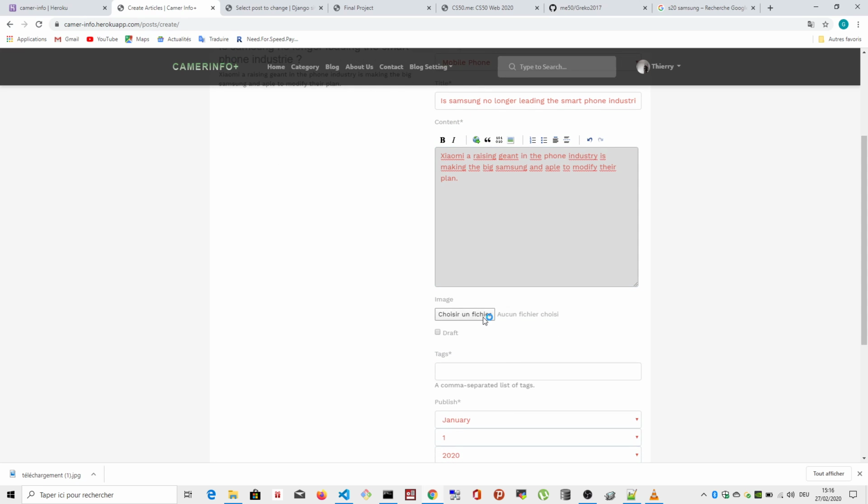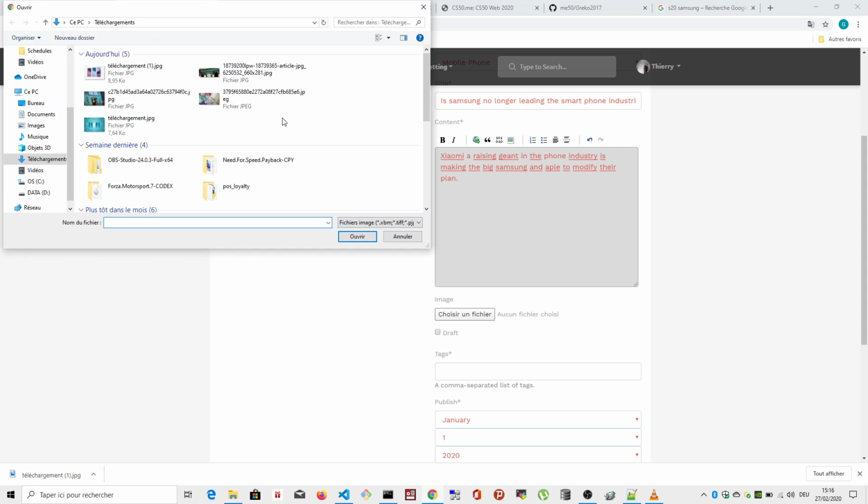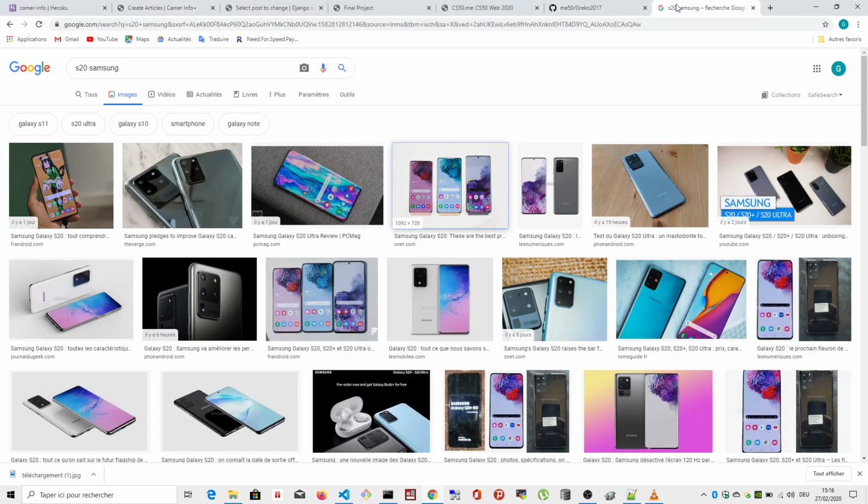So you add an image that will appear as a jumbo box on top of the blog page.